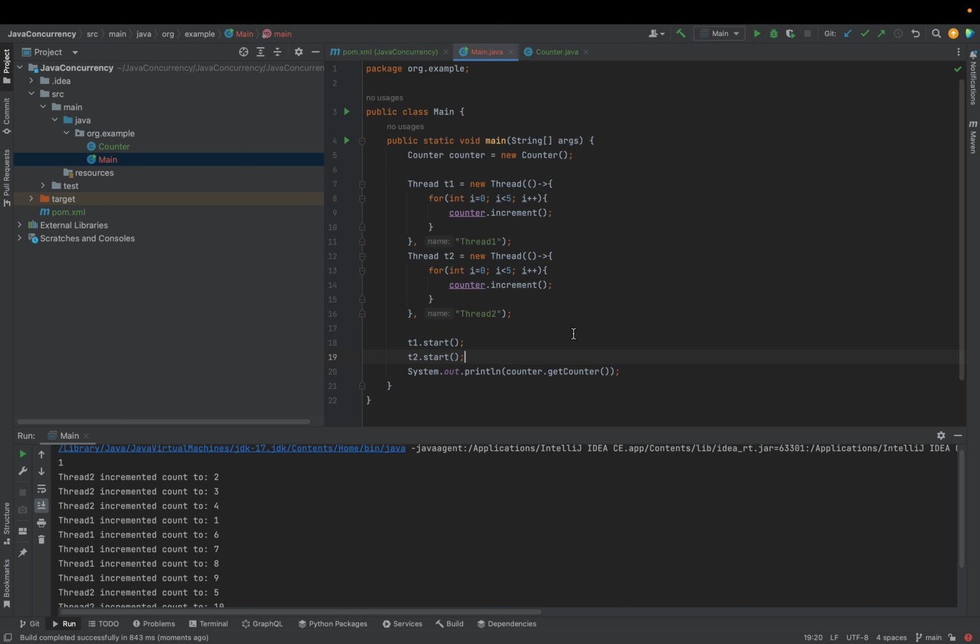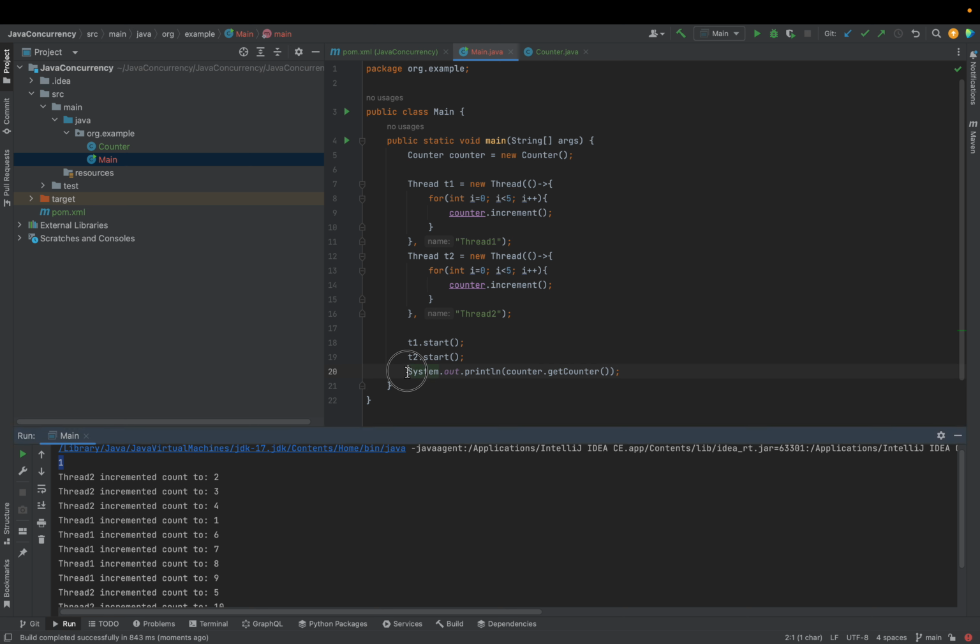Like we discussed earlier, we are seeing 1 here, that is, it's printing the counter. t1 started, t2 started. The main thread did not wait for t1 and t2 to finish. It just went ahead and did a counter dot getCounter. At that instance, the value of counter was 1. That's why we are seeing 1.